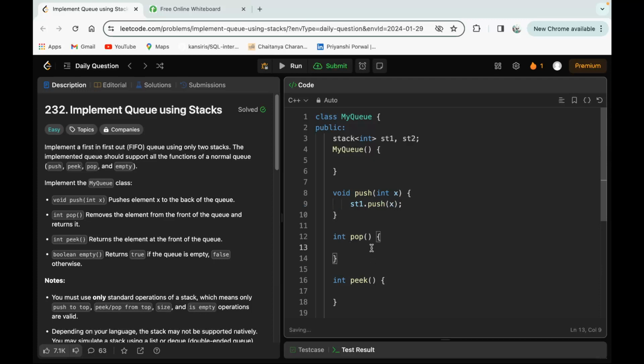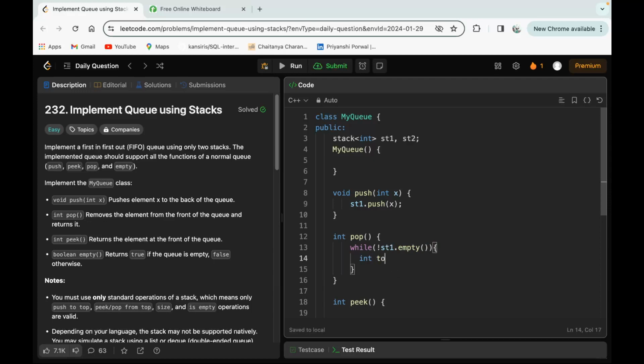Then when we have to pop an element, we have to use the stack 2. Now first thing what we have to do is we have to put all the elements of stack 1 inside of stack 2, right? So I will write a while loop here to empty out this stack, right? So we will be iterating in this while loop until this stack 1 is empty, right?